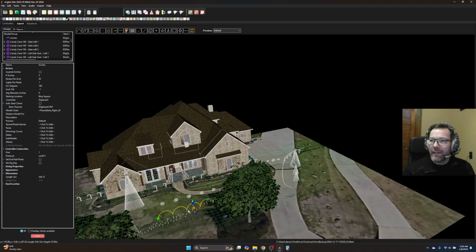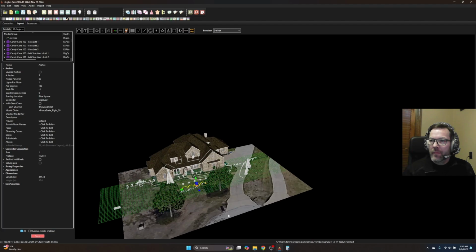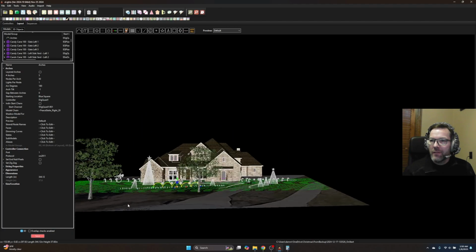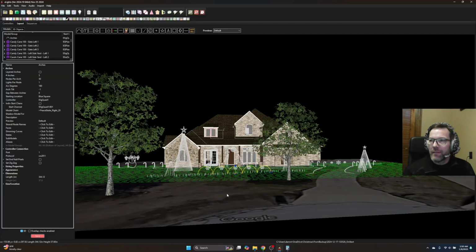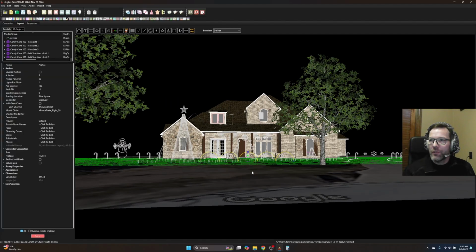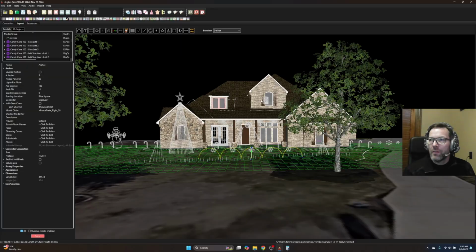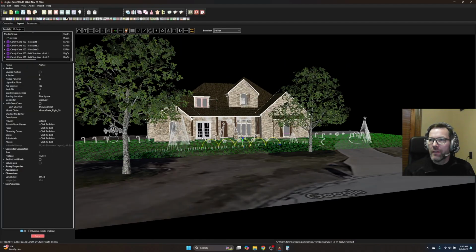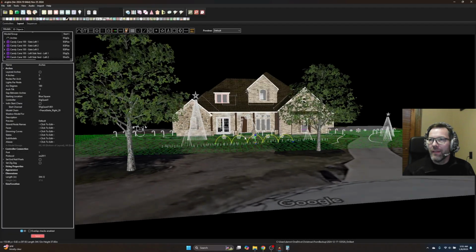But now I can come down here and say, interesting, this is the spot where people usually park to watch my show. Actually, it's a little bit more over here. It's more like this.